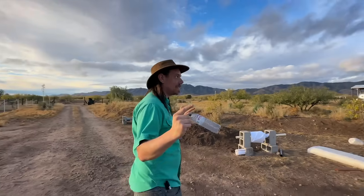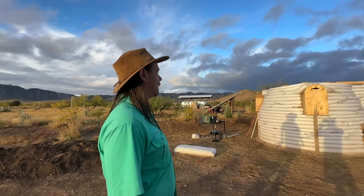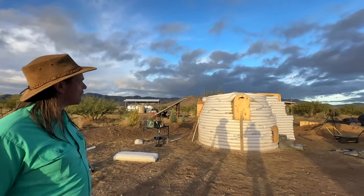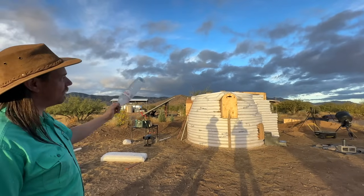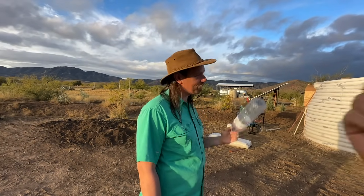Are we getting it done today? You betcha! Day seven — we're losing track! It's going great, everyone's awesome. I'm pretty tired but we're all good. Look at the eyebrows — they look so good. We're going to finish the buttress today and then cap it all the way to the top, circling it all the way up.